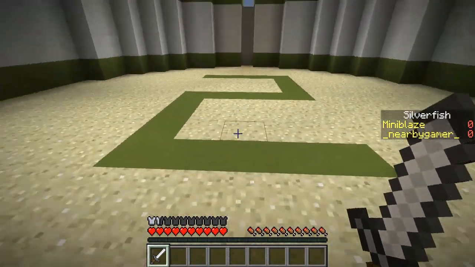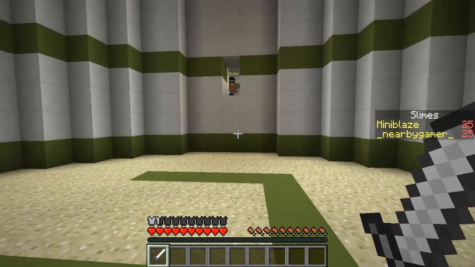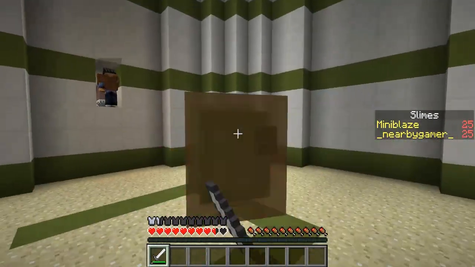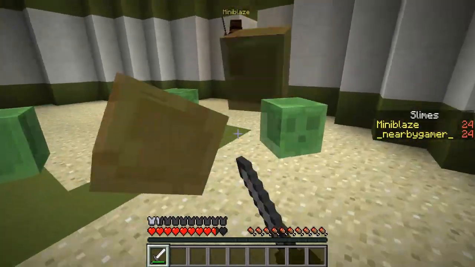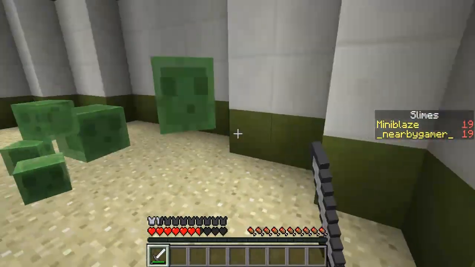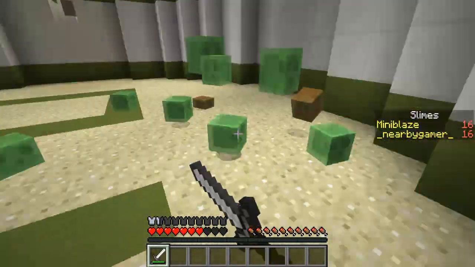Sweet. Let's go. Alright. We got 25 of something to kill. Is this creepers? Slimes. Oh, slimes! Do the mini ones count? I don't know, but they do. They count. The mini ones count. Sweet. Wow. I'm already, like, dying. These slimes are taking some health away from me.